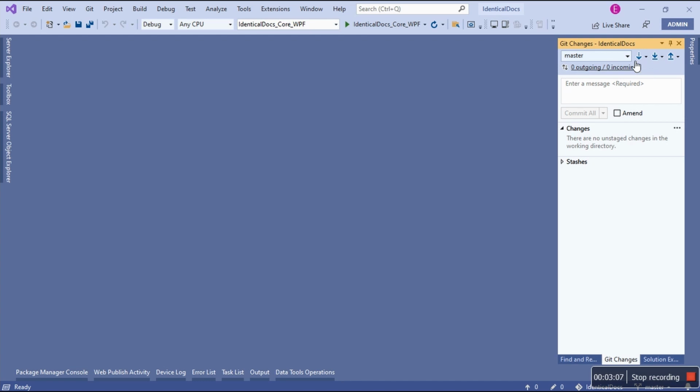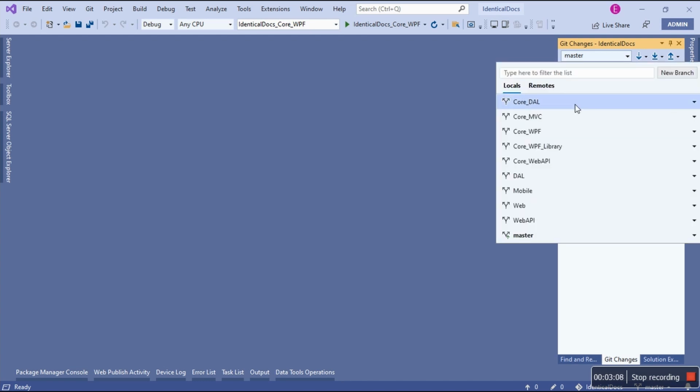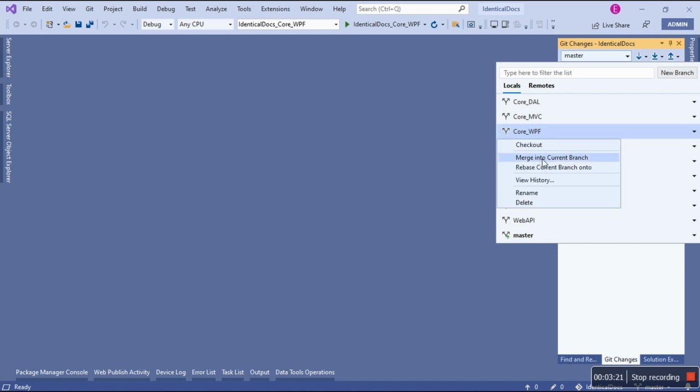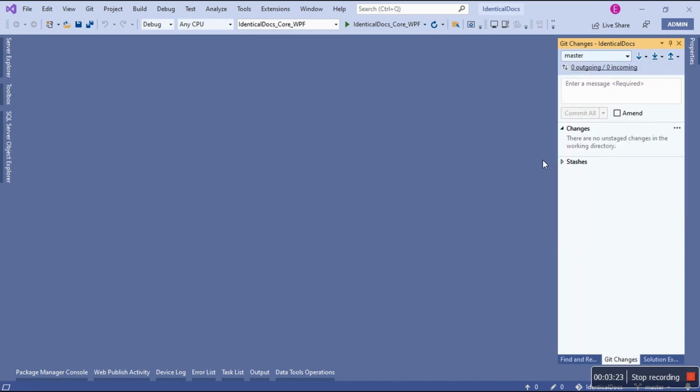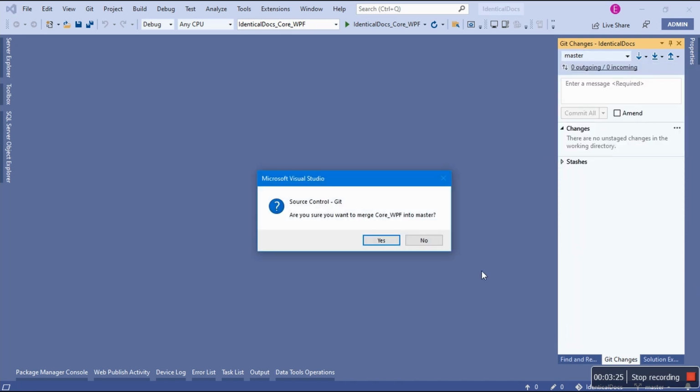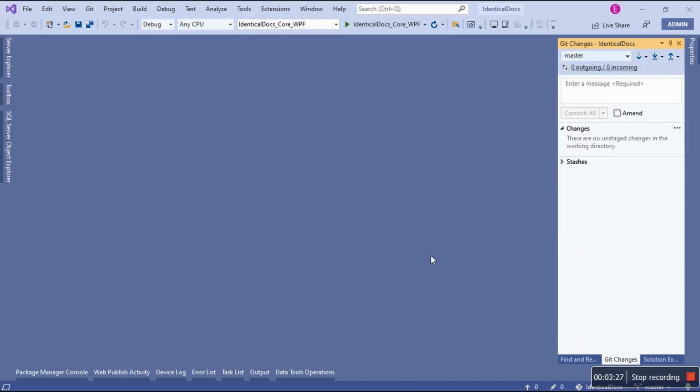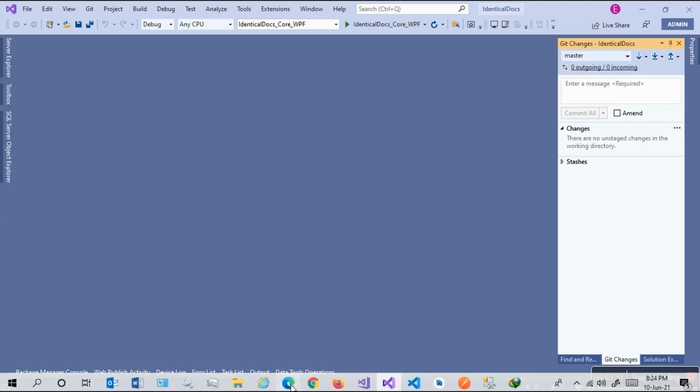Okay, but nevertheless, what I can do is say, you know what, I need something from here. I know there's something that I did there, and I need this to come to master. So then we do merge into the current branch. But like I said, I'm not focusing on version control. I just want to make sure that these changes go all the way to the server before I do anything, or should I say GitHub and Azure DevOps.